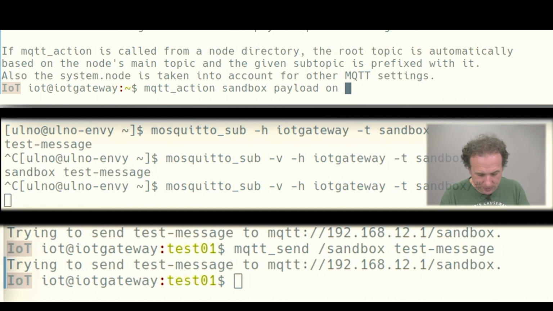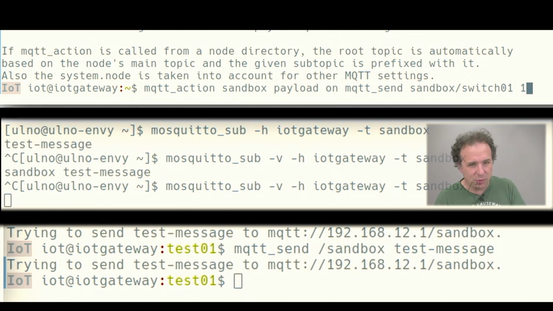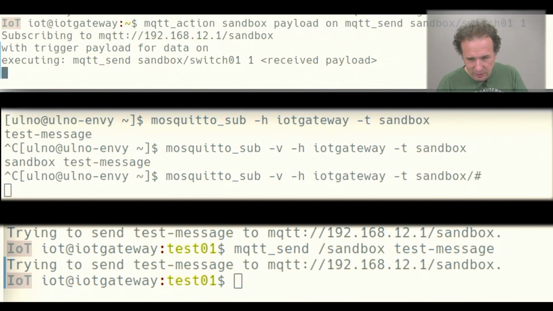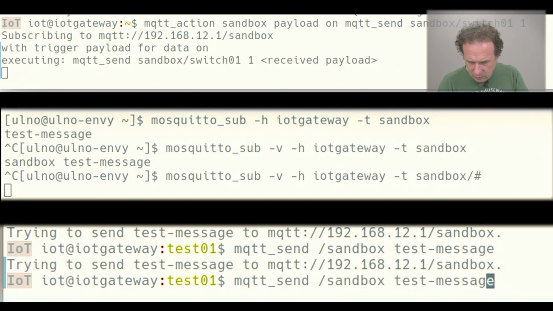But we can actually also call an MQTT send and say we want to send something out. So we now send to sandbox switch 01. When we receive on, we want to send a 1 to sandbox switch.